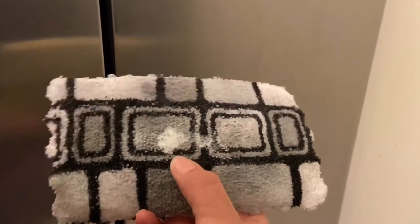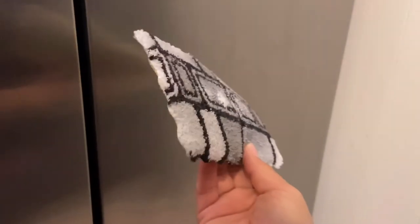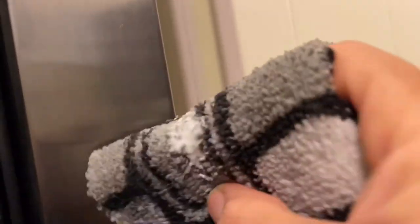If you let the corrosion stay there, it's going to grow and get worse. I also think the wet plastic may be contributing to the corrosion. I want to clarify — what I'm using is not a sponge or cloth; it's a dishes drying mat. I had it around the house unused, so I cut it into pieces to use for cleaning appliances because it's so soft it doesn't leave any streaks.